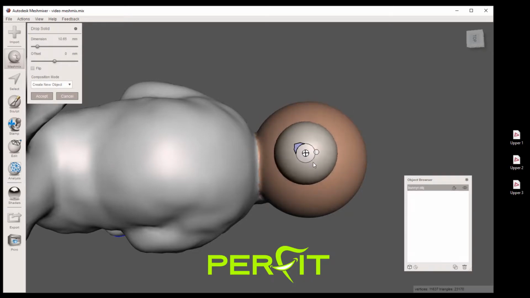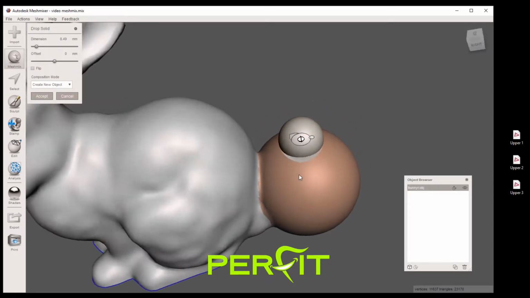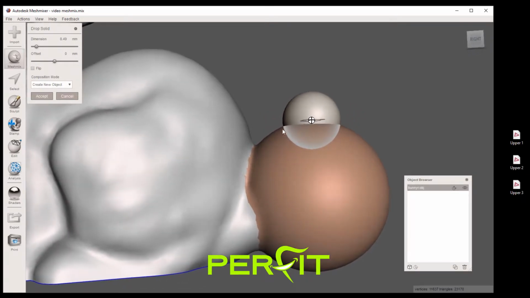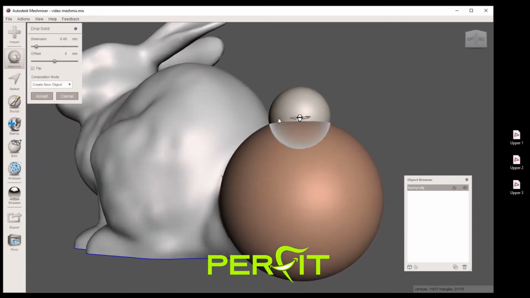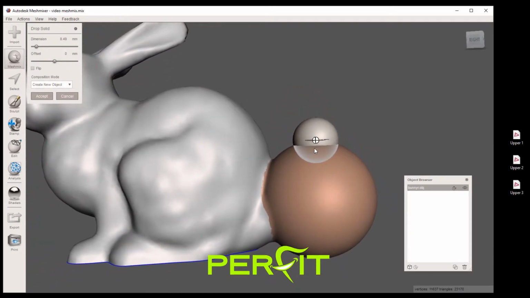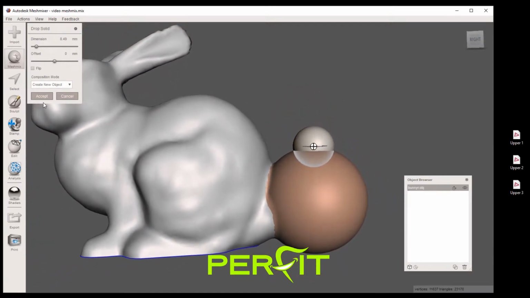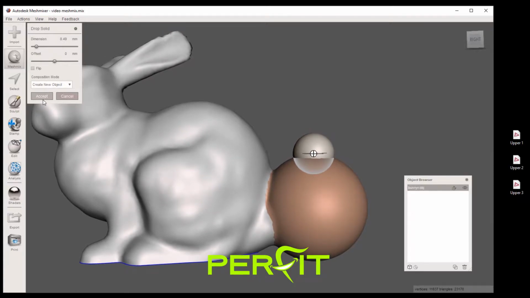I can scale the sphere down. You can see that the sphere is sitting into the bunny tail. Click on the Accept button.